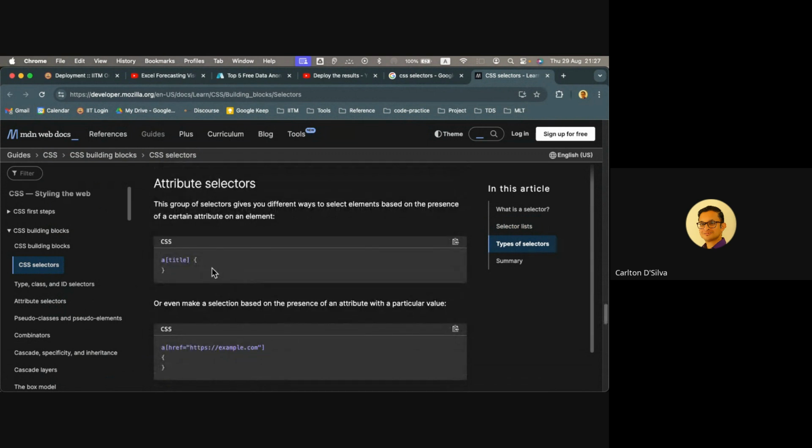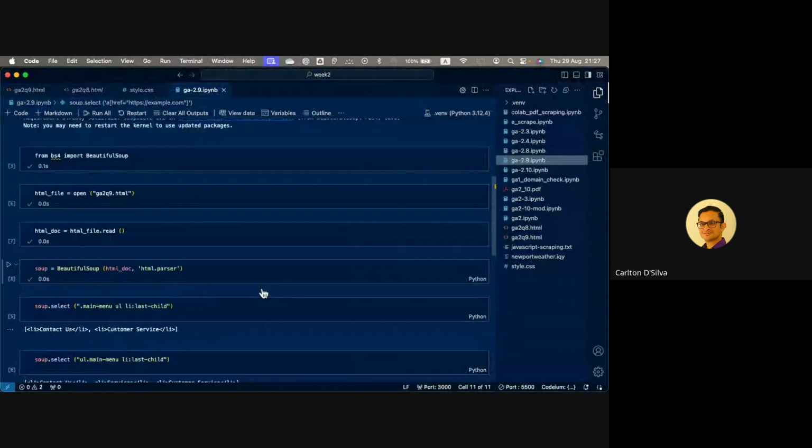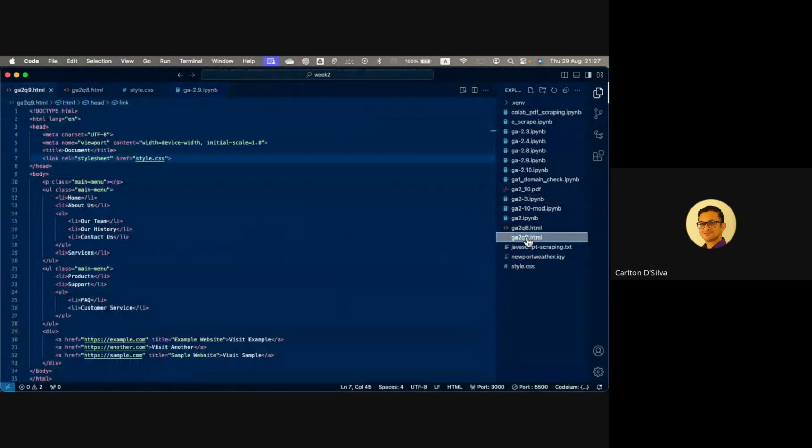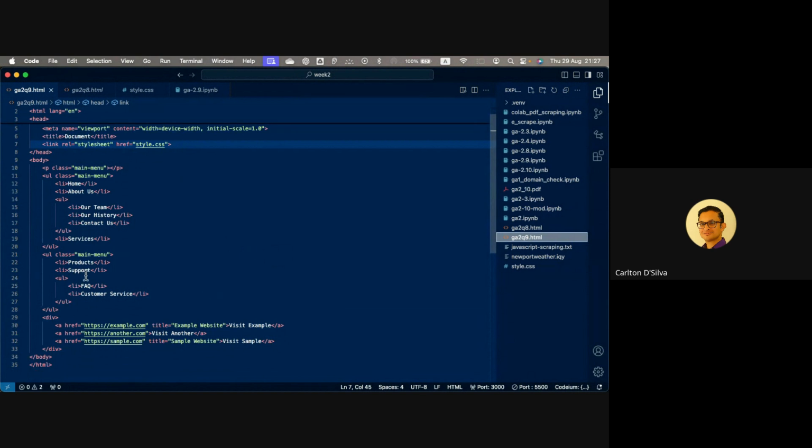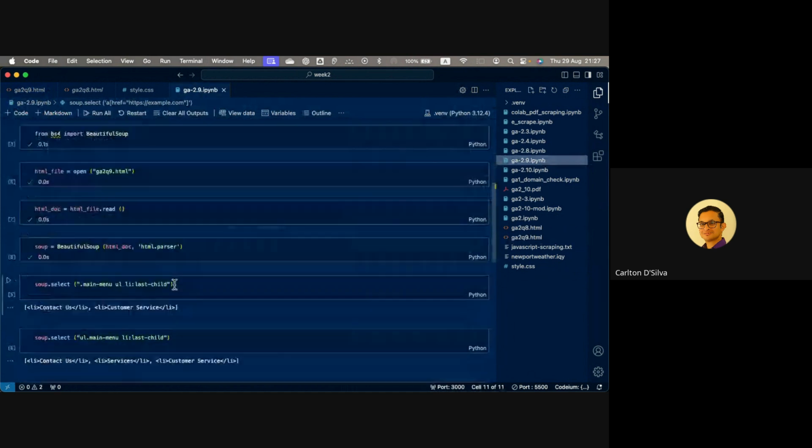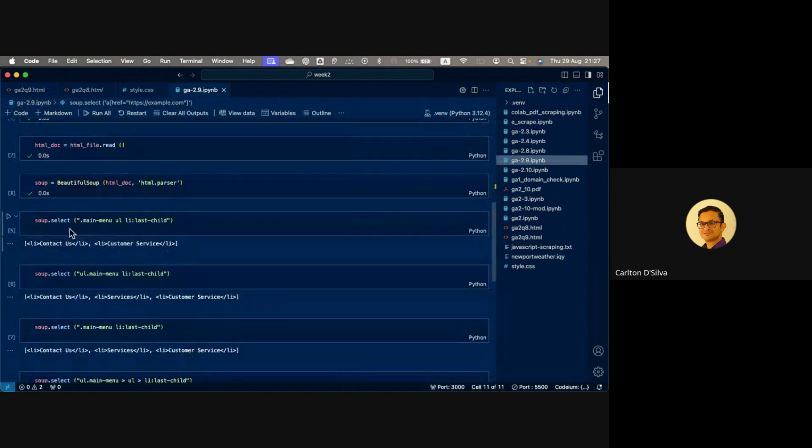Then, okay, maybe now would be a good time to show a demonstration. So if you remember this from that session that I was talking about, we had some HTML, and there were some tags, and there were some selectors that we used to get at them. And I talked about how these selectors work. So here in this case, this dot represents a class.